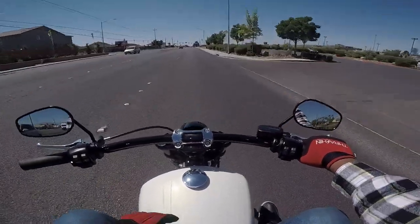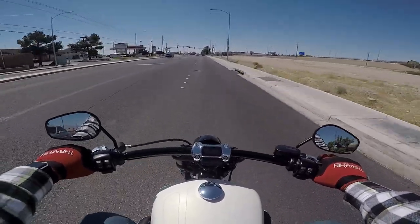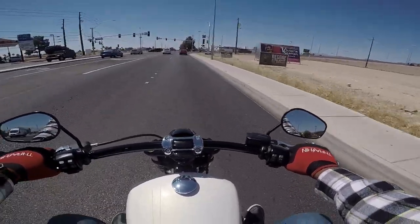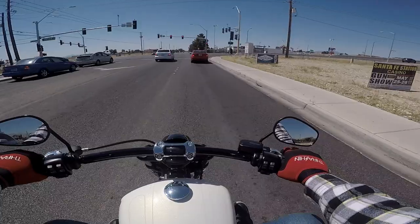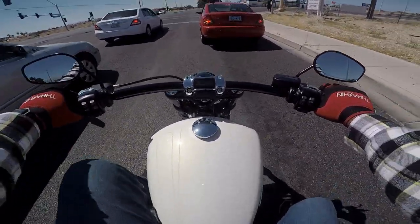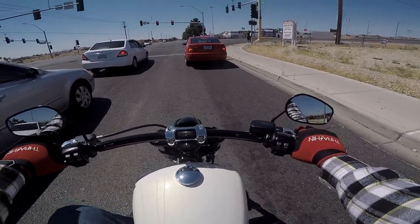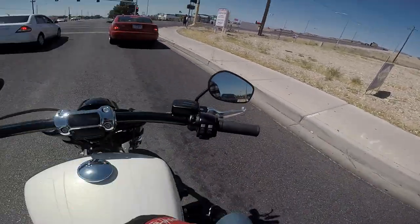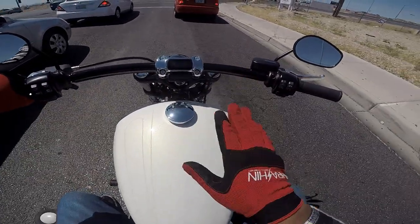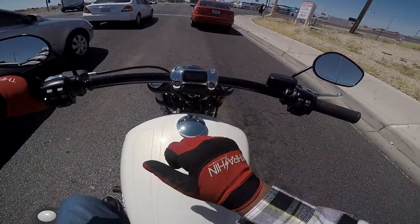This is nice. Like I said, I have yet to have one single problem seeing the display. Yes, it's a little different, but I like it. It's good to be different. You gotta adapt with the times. So, not one problem. I've been able to see everything clearly, no matter where the sun's at. Actually, it's right above me and I can still see it perfectly. It's a well thought out design right there.